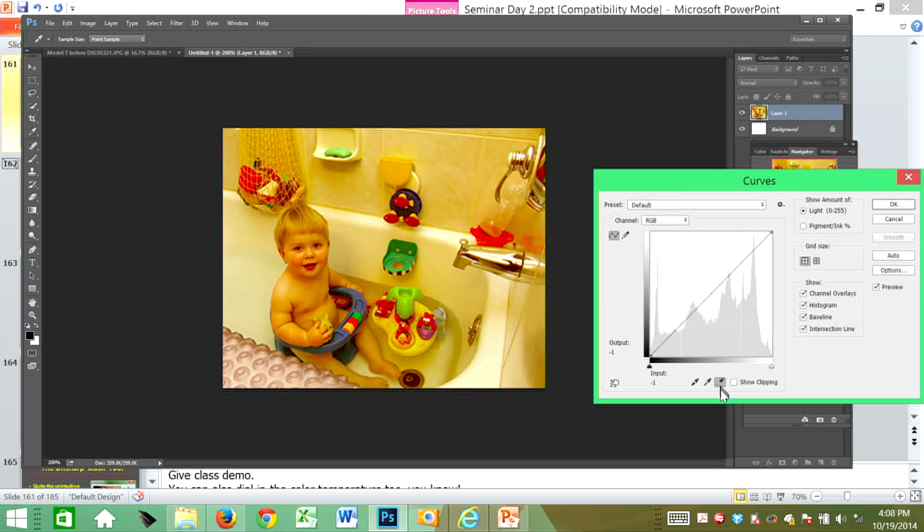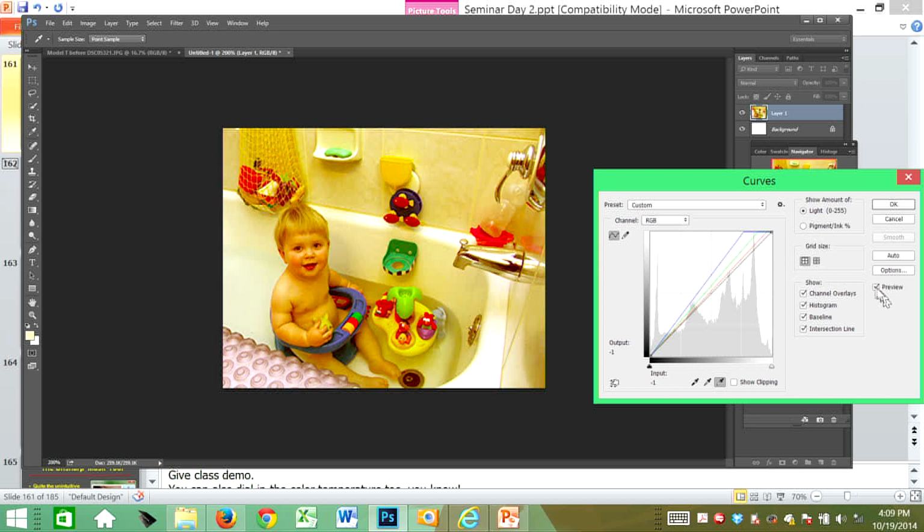You can take a white eyedropper, or a gray eyedropper, or a black eyedropper. Let's do a white one, because I'm going to show it a white surface right now. I'm going to point to a white surface and say, do what you need to do to make that white. Now. There. And it did. Didn't do a very good job. But you can see what it's done here. It's had a different curve for different colors, which is hard to do manually. So this can actually save you a lot of time.